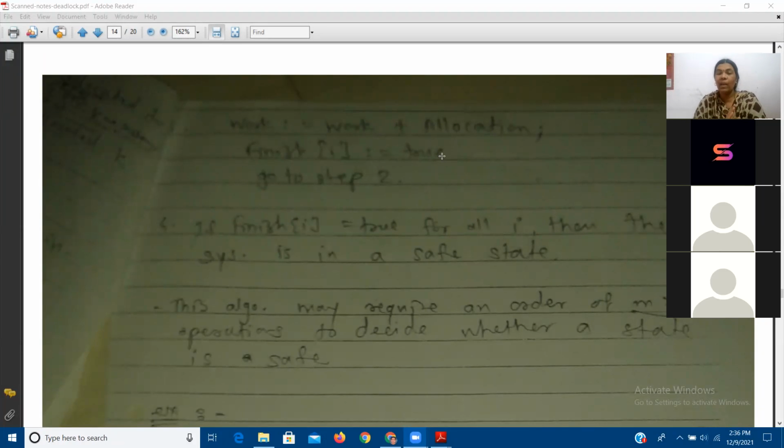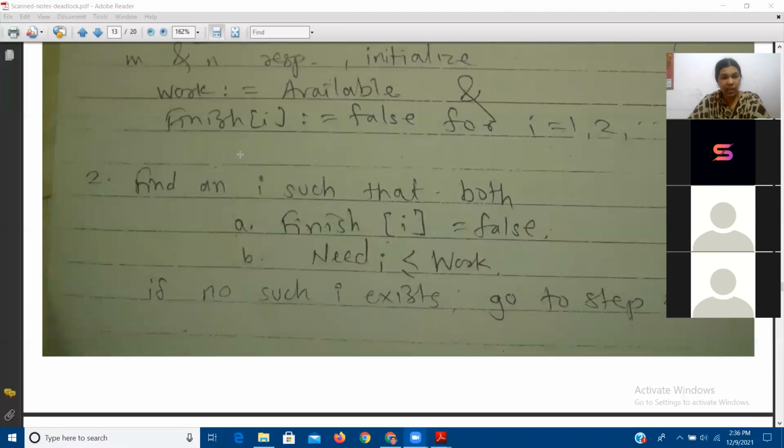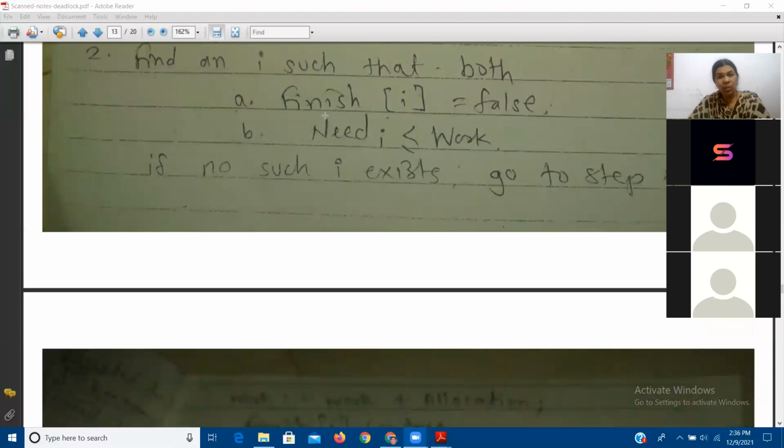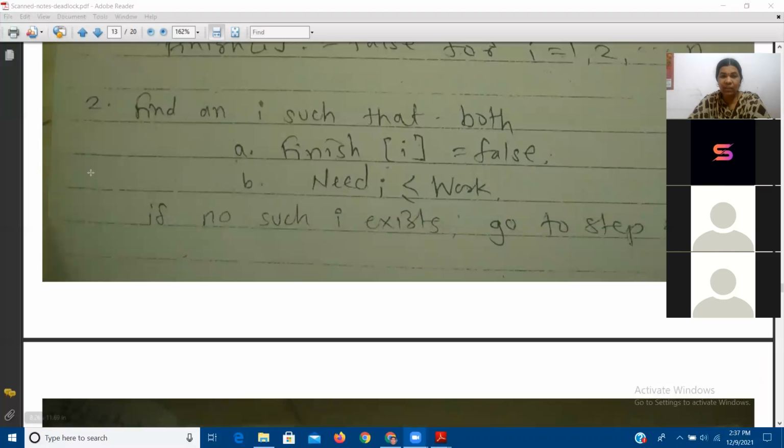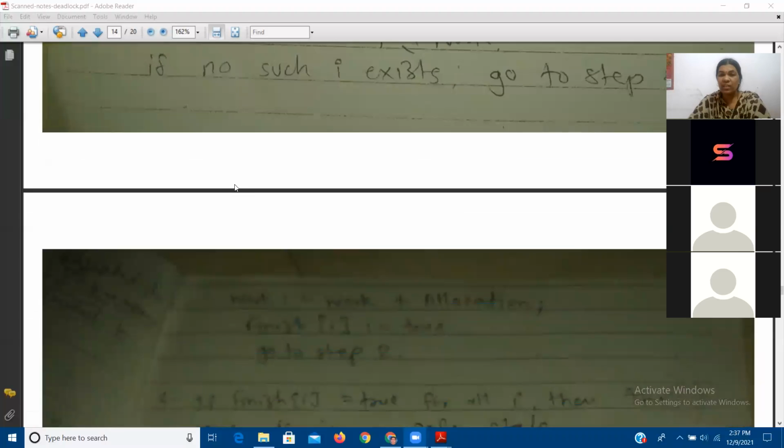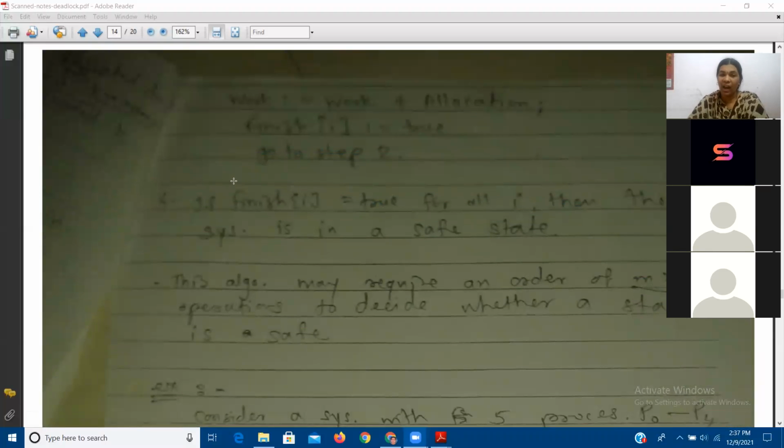The example we discussed yesterday. So based upon that example I am discussing this algorithm. So go to step 2, that is, if one process is finished, again go to the second step. So again find out the next I. Again, if you find such an I, complete the third step, again go to the second step. So like that we are looping in the third and second steps. And when we go to the fourth step, if we are not finding such an I, so if finish of I is equal to true for all I, done, the system is in a safe state, right?